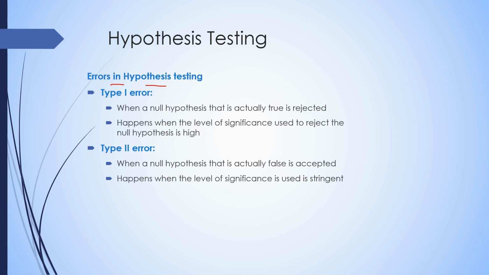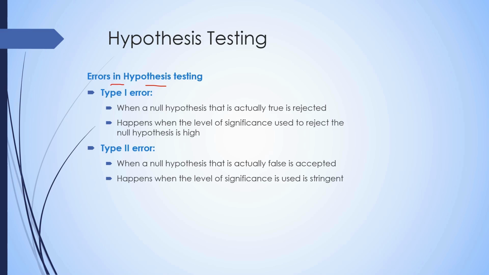One was estimation and second was hypothesis testing. Under hypothesis testing, before we actually learn how to test the hypothesis, we need to know certain concepts which we are studying right now. So what are those concepts that we have studied till now? What is a hypothesis? What are the two types of hypothesis? Null hypothesis and alternative hypothesis. What are the differences between the null hypothesis and alternative hypothesis? What is the level of significance? And last we learned two types of tests, the one-tailed test and two-tailed test.